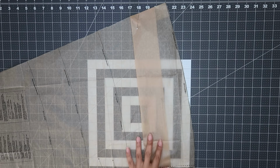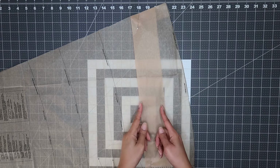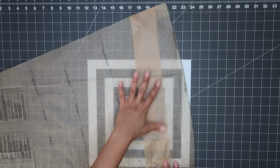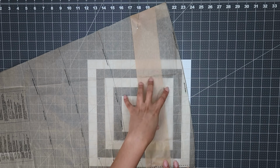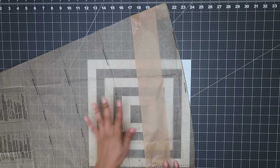Okay, so I've shortened my pattern piece, as I always have to do on these skirts, by about 3 inches. And I just did it at the bottom, just by holding it up to myself and making sure that the skirt will rest on top of my foot, no matter if I'm wearing a heel or a flat.